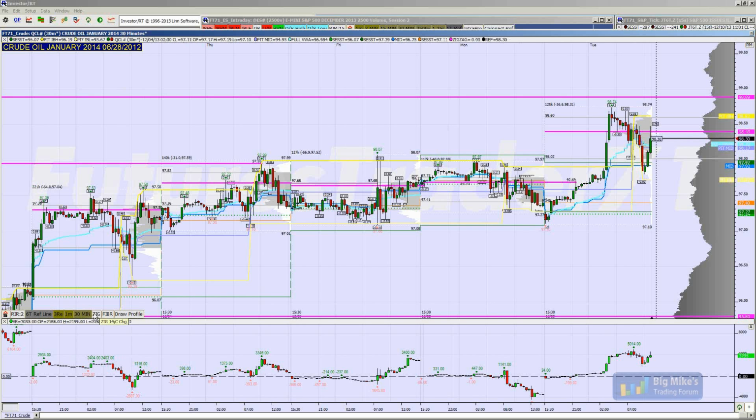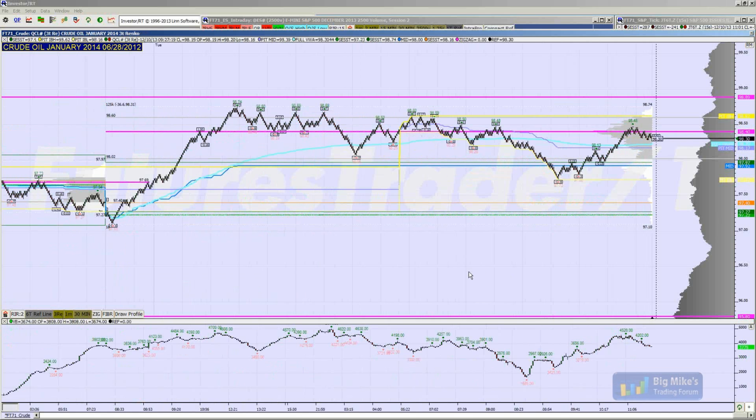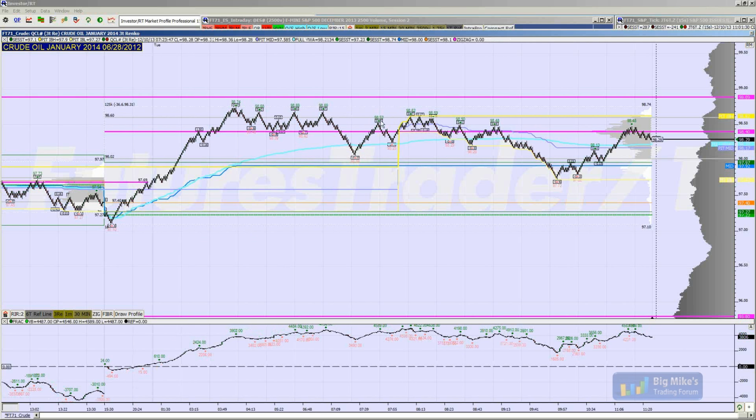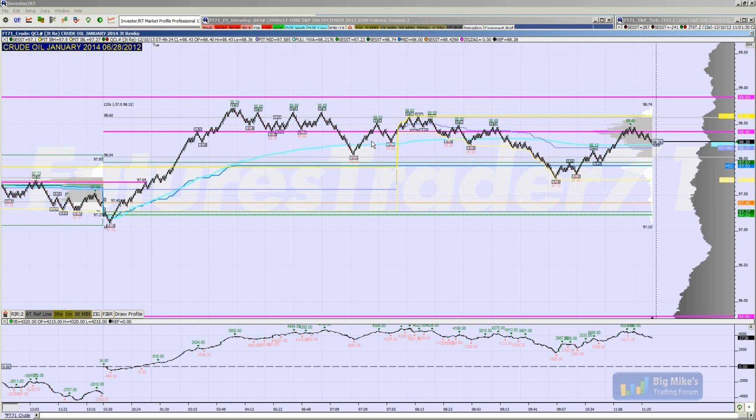So this is a 30-minute chart. This is a 3 Renko. And I've figured out what my rotations are for my time frame. So you go down to whatever time frame you're looking at and figure out what is the normal distance between a peak and a valley, the high or the low in crude oil, because you have to trade somewhere in between and make sure that your stops and your scale outs and exits are within those rotations.